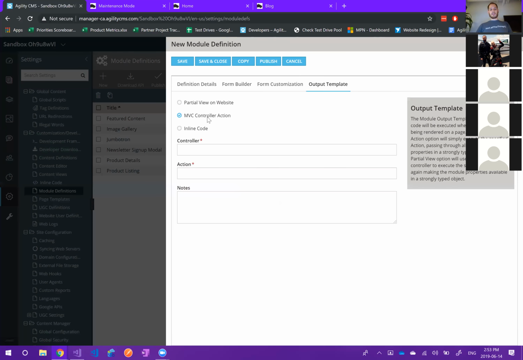So in this case, we are going to select MVC controller action. This is going to execute a specific piece of C# for us, and it's going to allow us to do some logic prior to returning a partial view, which will be the HTML output. So for this, you're going to enter blog as the controller.